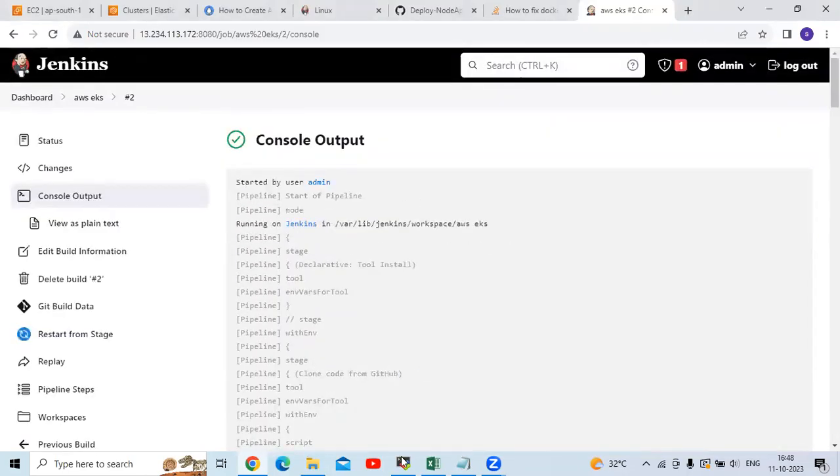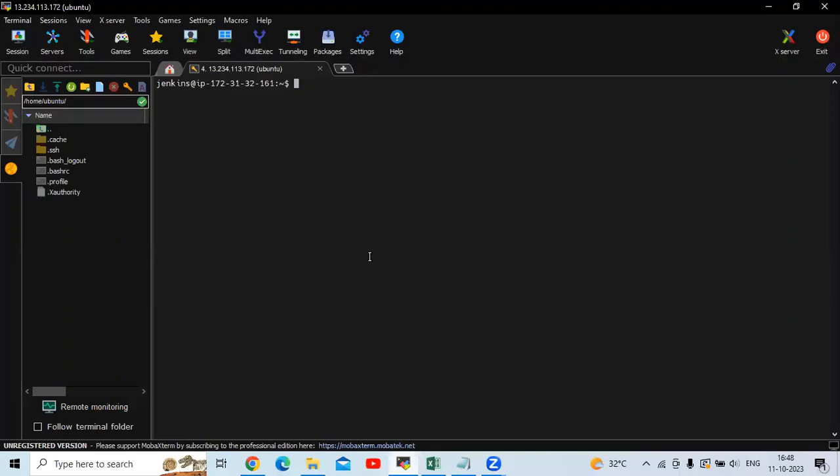So let's check. Go to the command prompt, go to our Jenkins, and here if I run kubectl get pods, you can see our name is nodejs-app, ready 1/1, status running, restarts, and the age is 3 minutes, right?